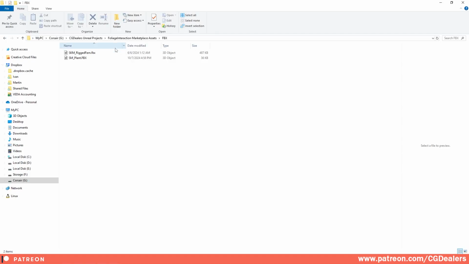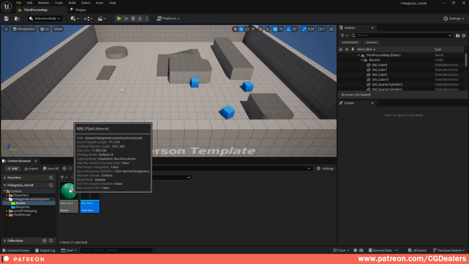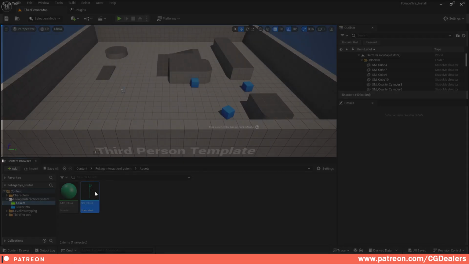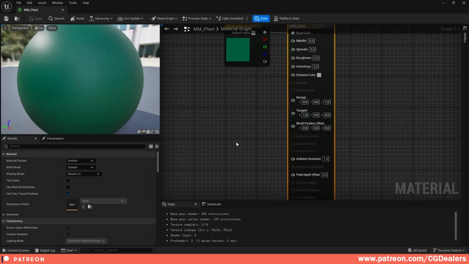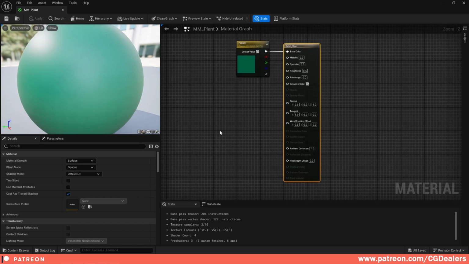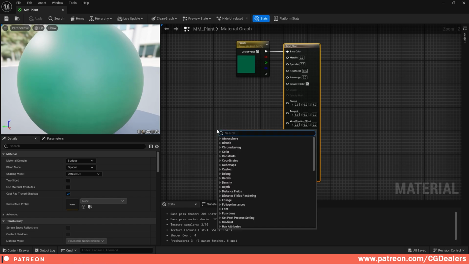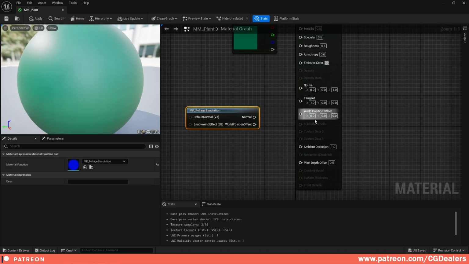So what I did is I just drag and drop it over here into my content browser and I applied here a master material for the plant. After you apply the master material for the plant, so I plugged it over here. What you need to do is double click on your material, on your foliage material. It doesn't matter if you have here a complex foliage material. What you need to do is you need to hook up my MS Foliage Simulation to the world position offset. So right click and search for MS Foliage Simulation. The world position offset should be connected to the world position offset of your own material. So connect it over here, save it.